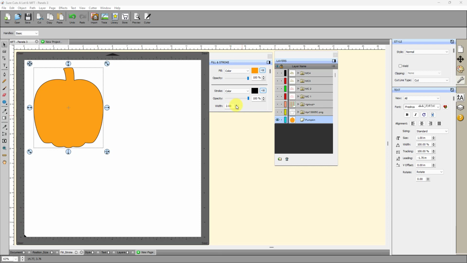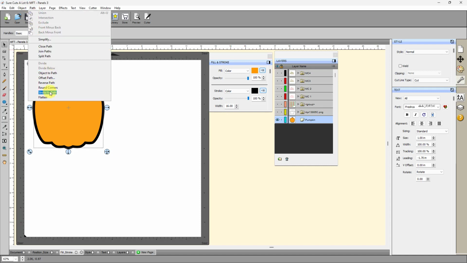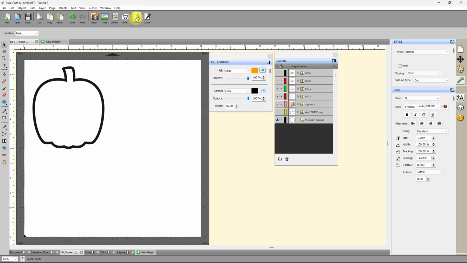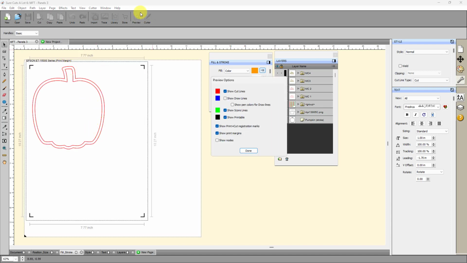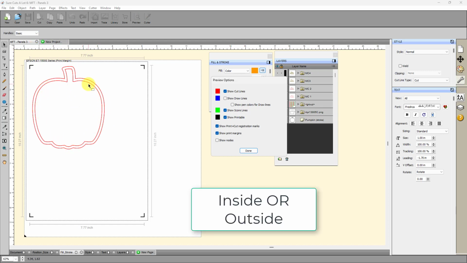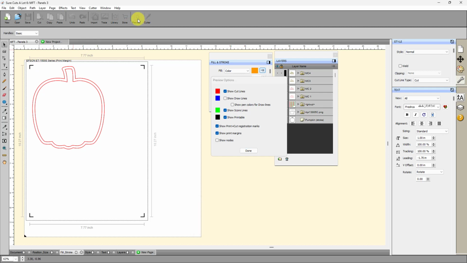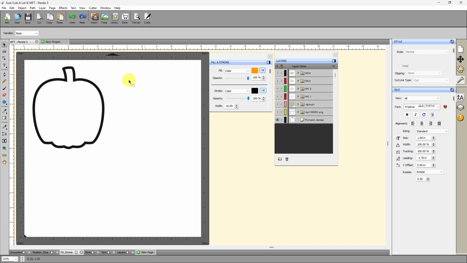Also, in my prior video, the one right before this one, I had shown that stroke can also be used to create a frame. So I'm just going to quickly revisit that one. You can just thicken that stroke up to whatever size you want. And then when you go to Path, Stroke to Path, you end up with something that you can actually cut out. So you end up with a shape like this. And then you could also weld shapes to the inside, just slightly overlapping that inner path. So that's of course the other use for the stroke function.